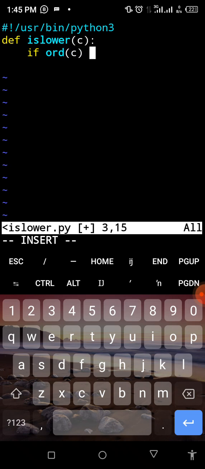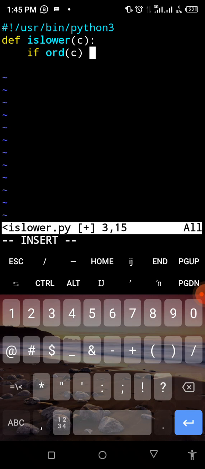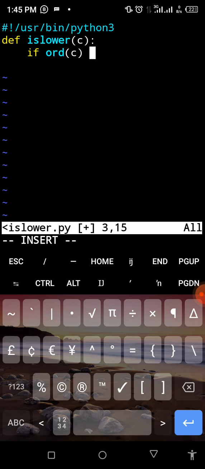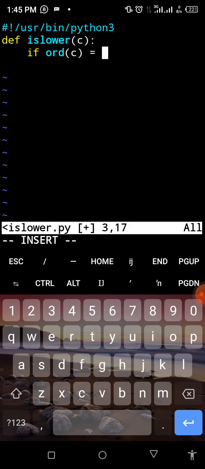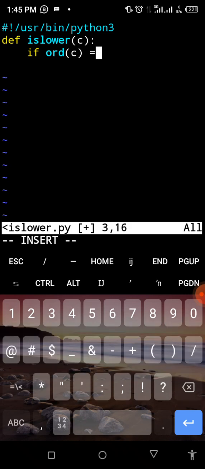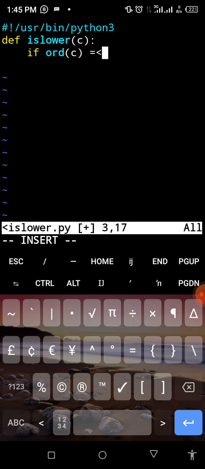Now, C can be anything. Remember, as we are providing wisdom and whatsoever, C can be anything. Now, I want to compare it. If whatever the person provides is equal to, or is less than or equal to, so we know that A is 97.